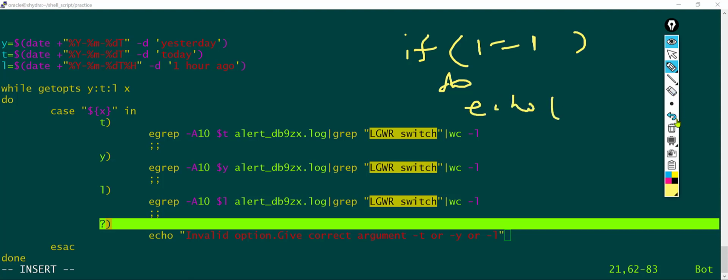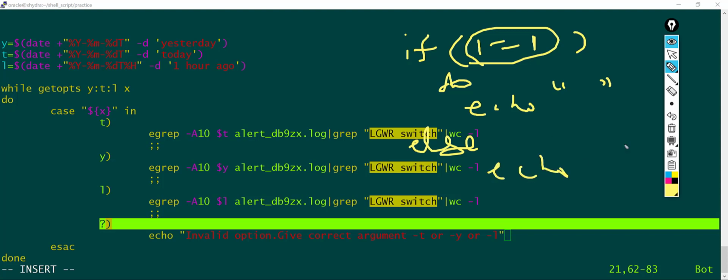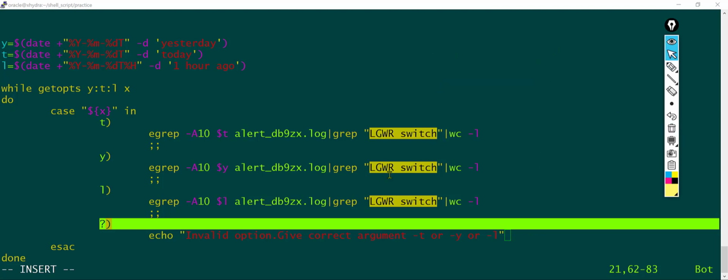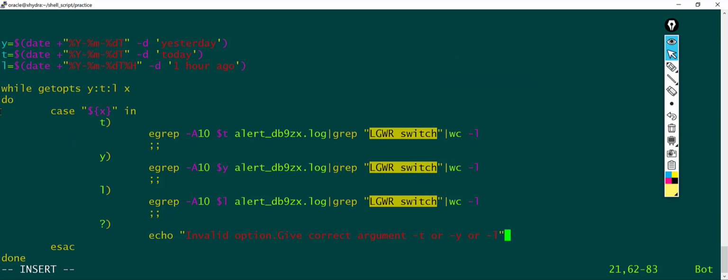I'm just giving you a simple example. So else means apart from this condition, if anything else happens, then do this. So this is the if else statement. Likewise we are using else condition in case statement, which is question mark.